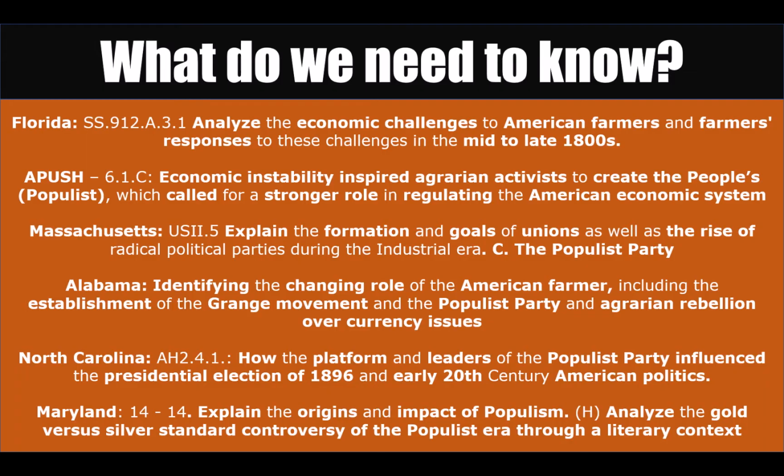So what do we need to know? Well, for all of our benchmarks, we have to learn about the economic challenges of farmers. And just a reminder, whenever you see agrarian, it's about farming. We are also going to get into currency issues over whether silver should have been added to America's gold standard at the time.